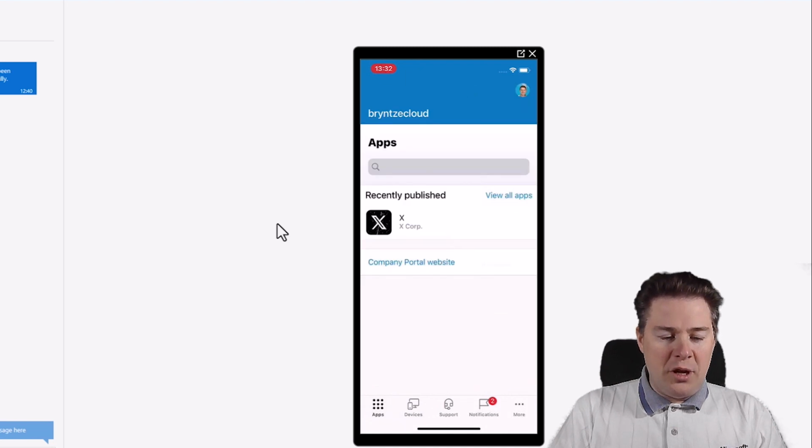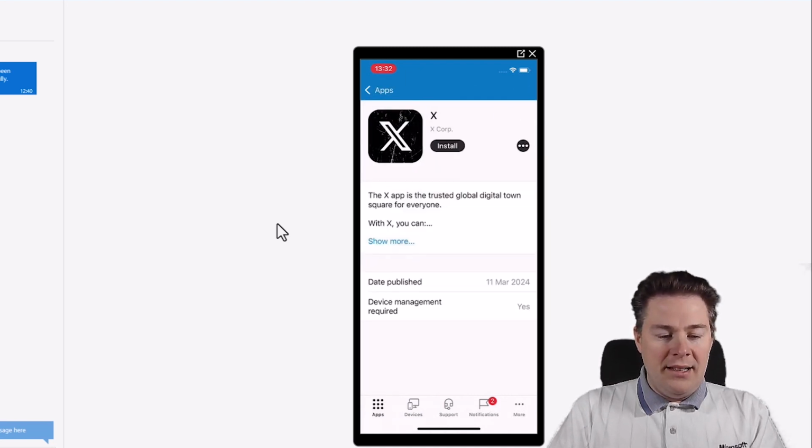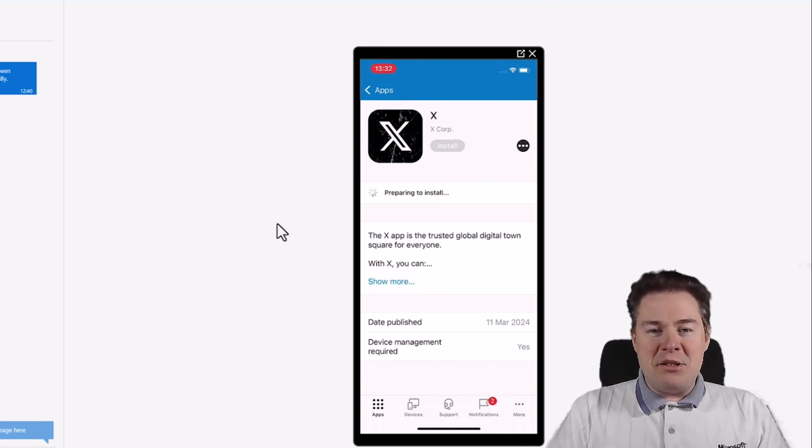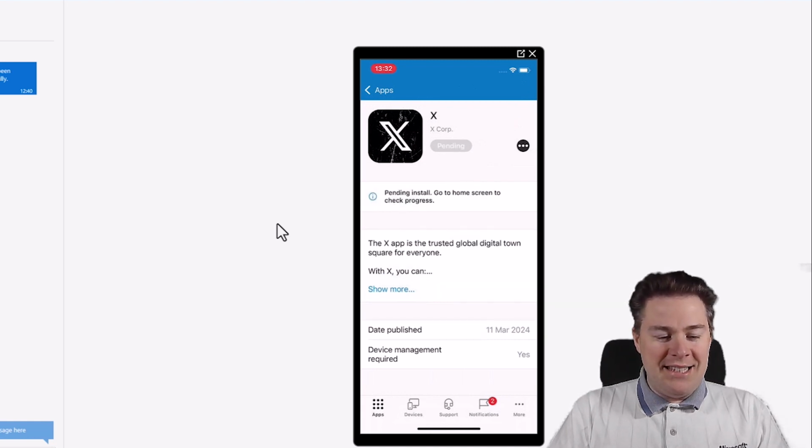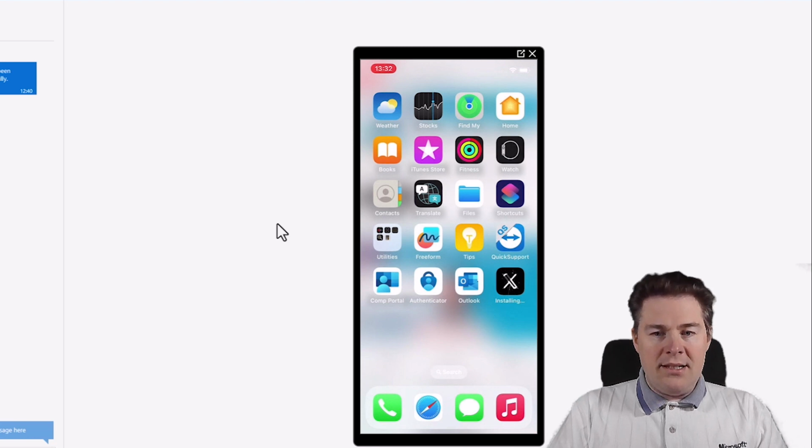And if you go to apps here, you see we can install that from company portal. I don't see which difference that makes to go to the other app, but at least that's one way to publish which apps you want users to use. You could block all the others, not on a personal device. Okay, it's installing.